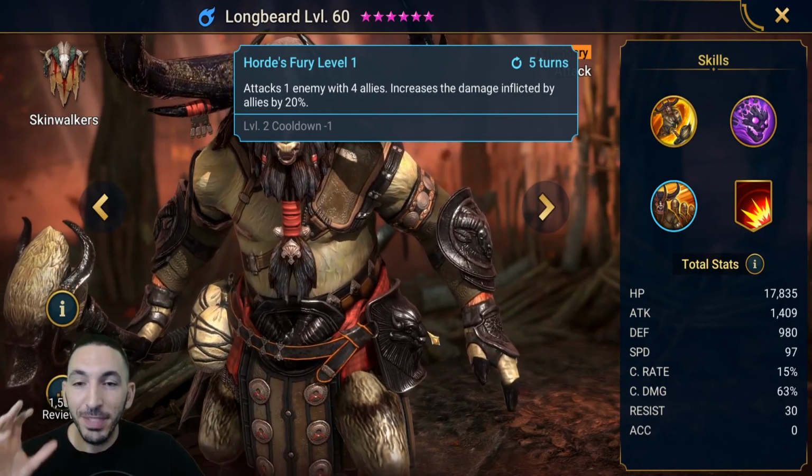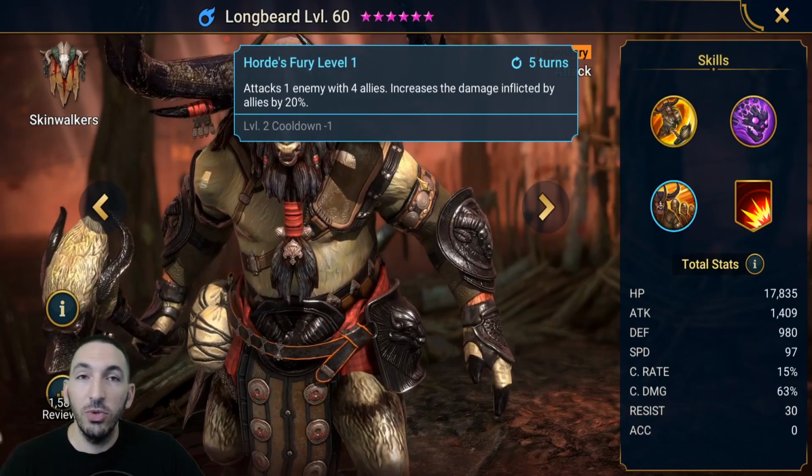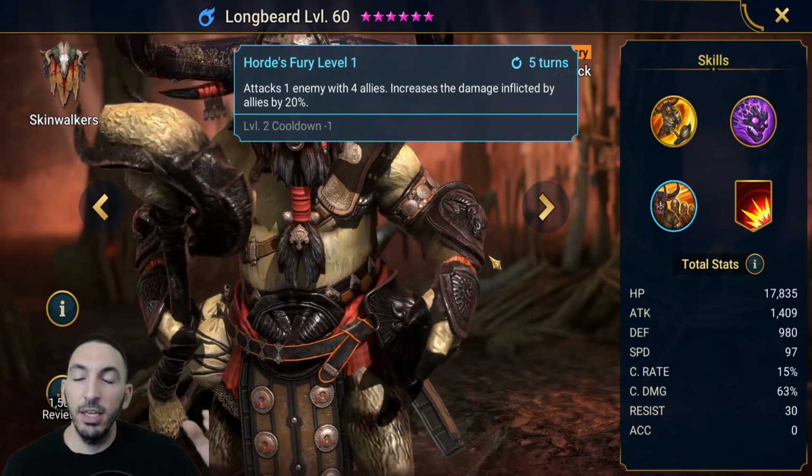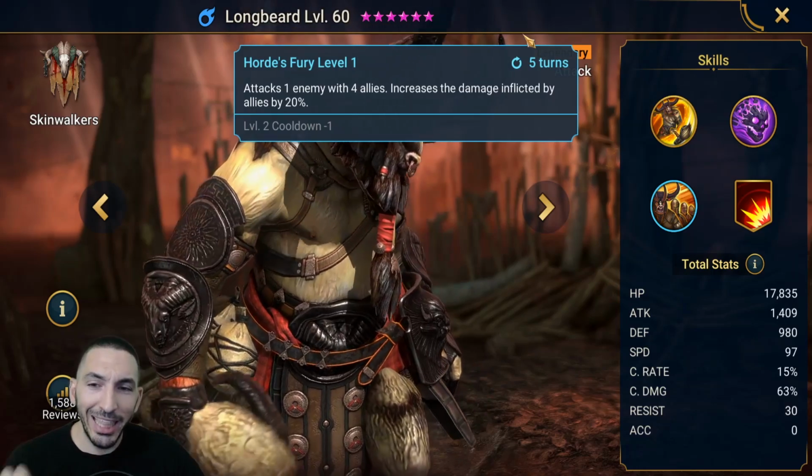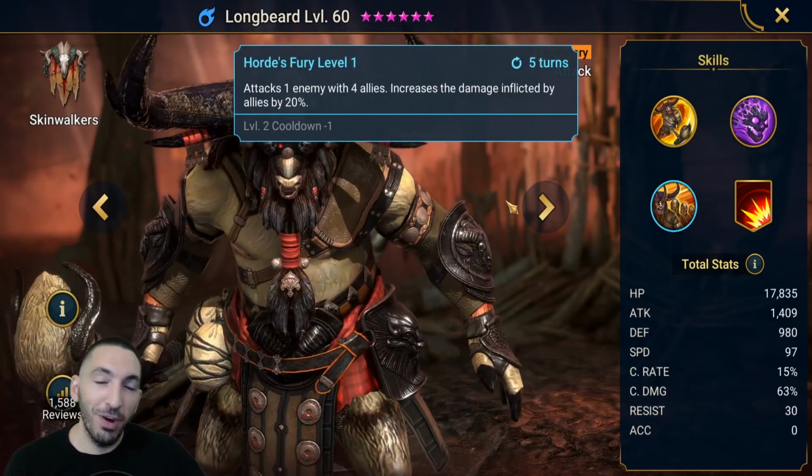Just because of this, he makes Fire Knight just trivial once you get Longbeard in your team and set him up properly for dungeons. And at a 4 turns cooldown with just 1 book, I think he's a fantastic champion for the Fire Knight 20.